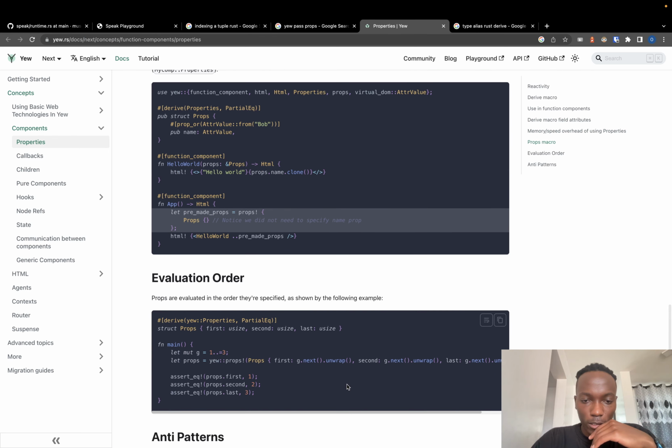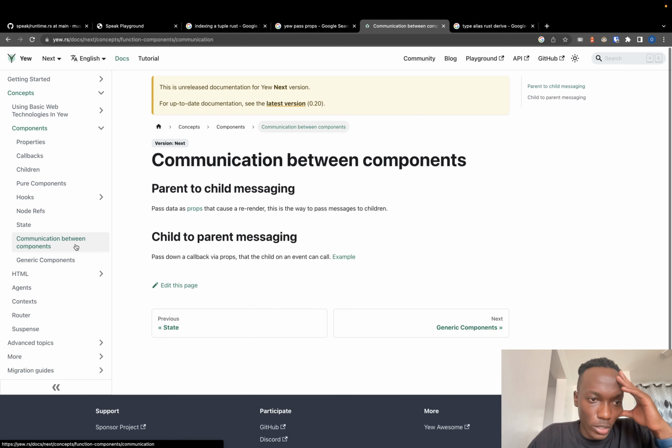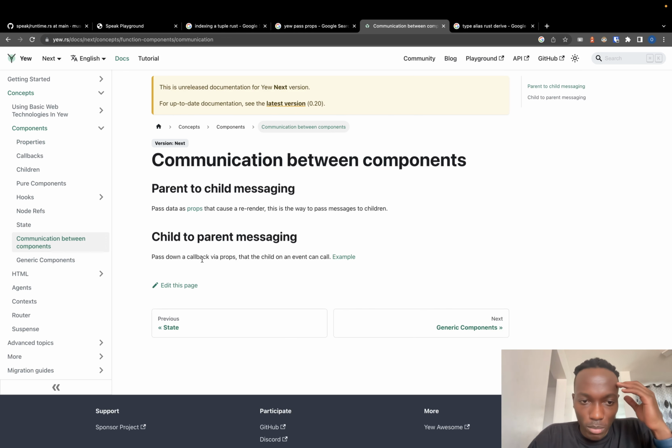I haven't read enough to know that there is such a functionality, but let's see how to do that. Communication between components. Pass down a callback via props so the child on an event can call. Pass data to props that can cause a render.